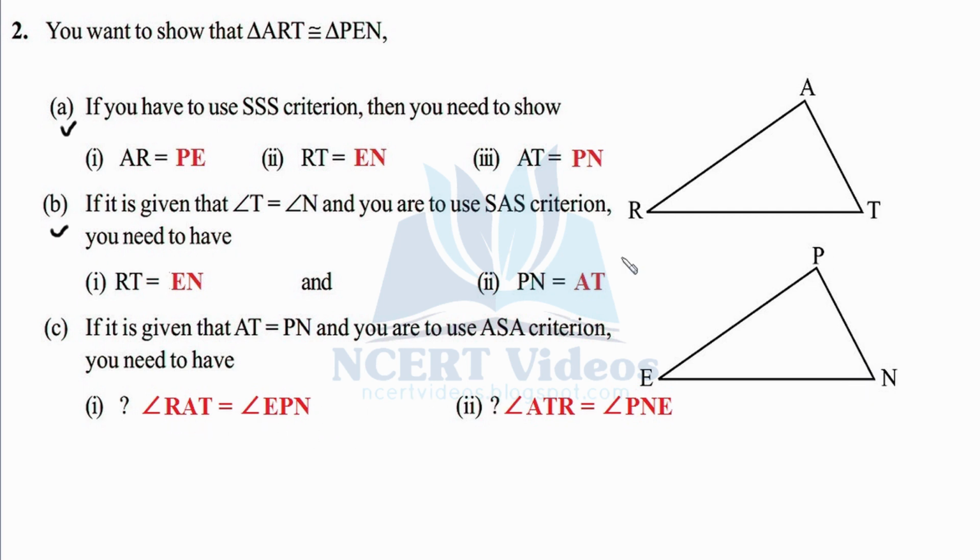So therefore angle RAT, this is your RAT, must correspond to what? P, or you can say angle EPN. So therefore angle EPN is your answer. And the second angle must be this one or this one. That is, angle ATR must correspond to what? PNP. You can also name it as RTA corresponds to ENP. Then you cannot write it as PNP. Although they are the same, you have to keep the relationship intact. So that is your answer for question number 2.